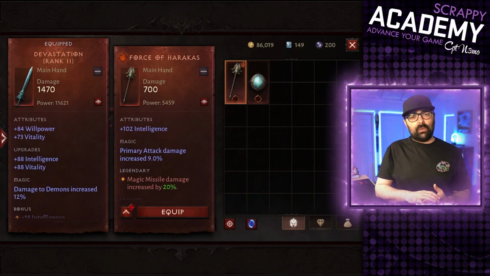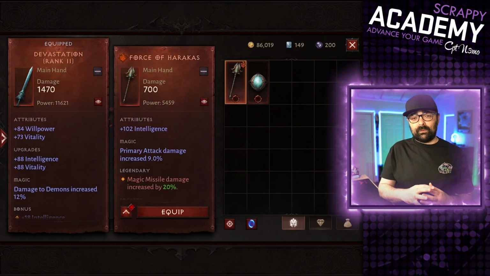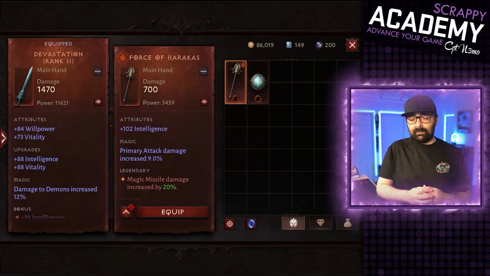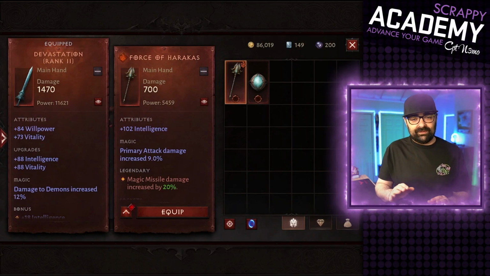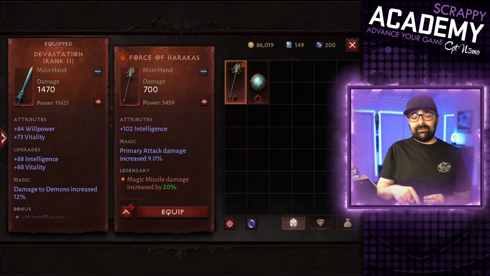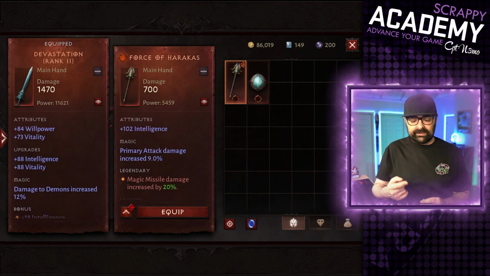By the way, if you don't know what gear is and how it all works, I have a serious breakdown video of itemization in Diablo Immortal. It explains everything you need to know. I'll link it for you up top. If you haven't seen it and you want to know about gear, armor, all of that, definitely make sure you check that video out.